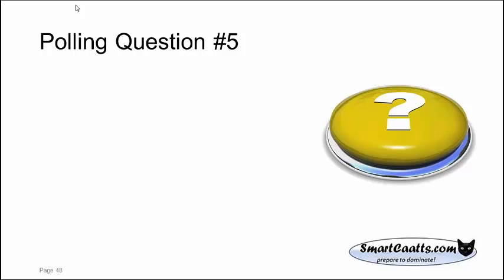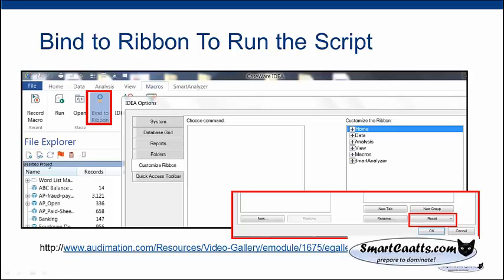We good to go? It's still showing polling question 5. Okay. There you go. Again, getting back to that ISACA paper, it talks about centralizing where you're doing your process. And so with IDEA, you can actually put your macros, either keep them in the folder or you can actually put them up on a drop-down or right on your header row. So I just have some routines to kind of show that.